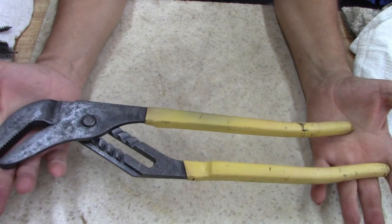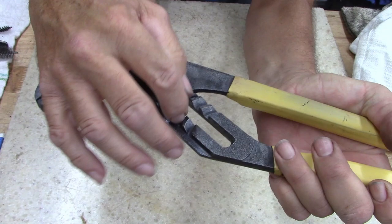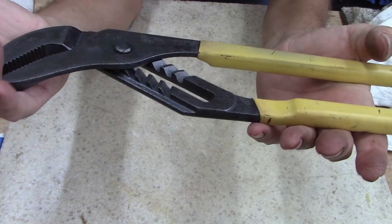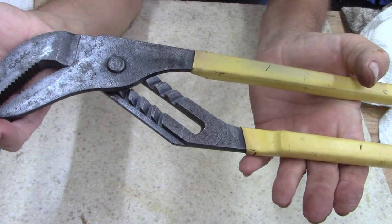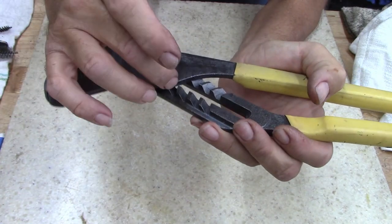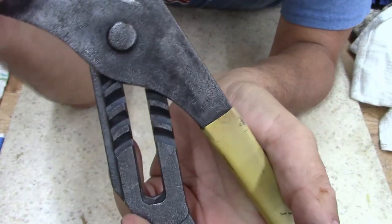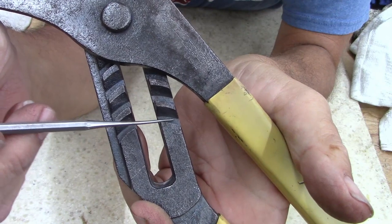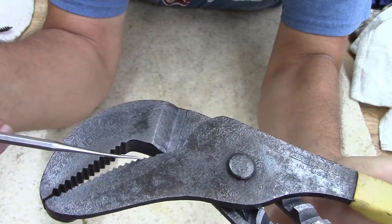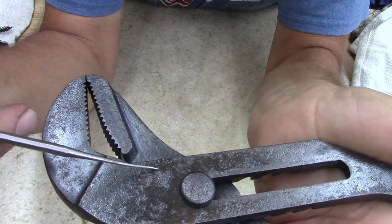The other pair I got at work, now they'll be used, but I don't know what the material was in here. But I do believe this probably came out of oil field, because that wasn't normal rust. I don't know what it was that was in there that was causing it to cake up like that. But I don't know if you guys can see. I'll try to point it out. Let's see if we can get a better look. But down in there where the rust was very heavy, it's not pitted like this area is. This is pitted. This is heavily pitted. You can see the pitting in there.